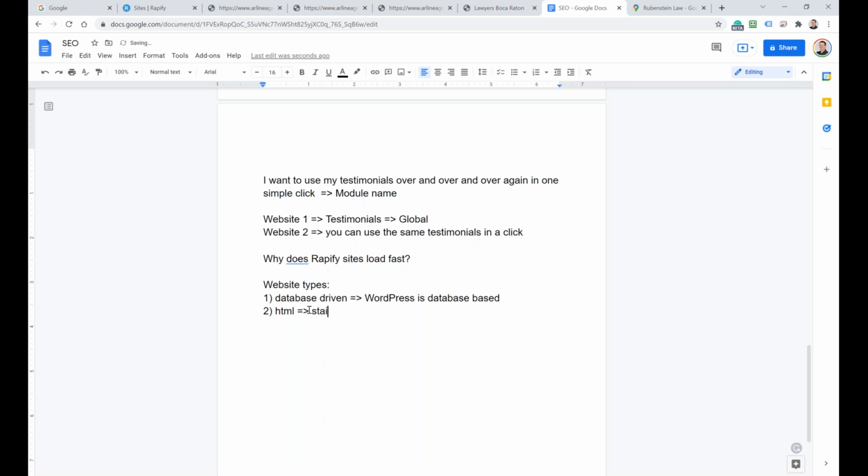HTML is straight, clean, nice looking, light on the server, and Google loves it. So that is the difference. WordPress is database driven, it's flexible, can use a lot of plugins, and maybe has a history. That is fine. Nothing wrong with it. But if you start from scratch or you want to go to the next step, then you want to do HTML based. Does that explain your question, Shirley? So HTML based websites are faster than database websites.